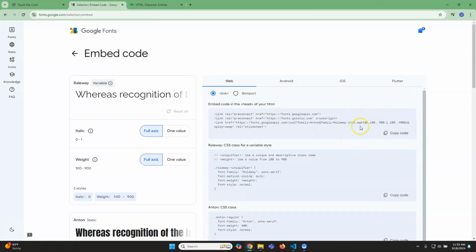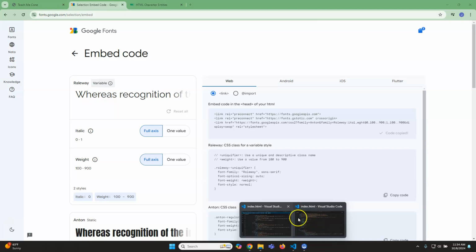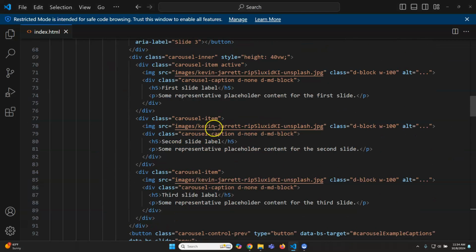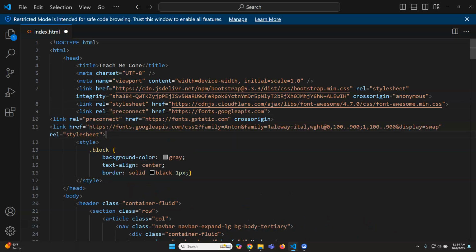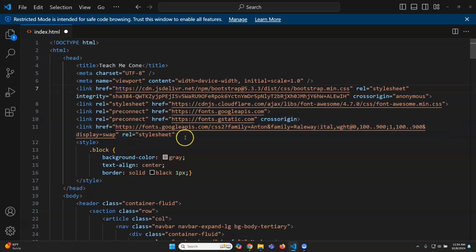Now we just need to take this and paste it into our site. So you're going to take this, it even tells you, put it in the head. So just click on copy code, go over here, scroll up to the top, all the way. And then we'll just put this right after the spot where I think I linked Font Awesome. And I'm just going to press Control V or Command V and paste that there. I'm just going to hit tab, okay. And that will paste our typefaces.